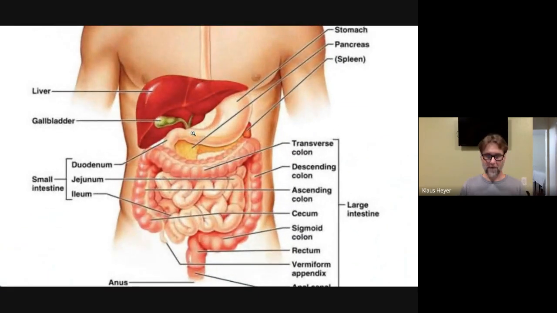All right, so the digestive system is made up of two parts. One is the gastrointestinal tract, the GI tract, and the other one is accessory organs. The gastrointestinal tract is one tube. If you follow the mouse cursor, it comes down the esophagus and then goes into the stomach. The esophagus is just a hallway to get you from the mouth to the abdomen where everything happens, right?